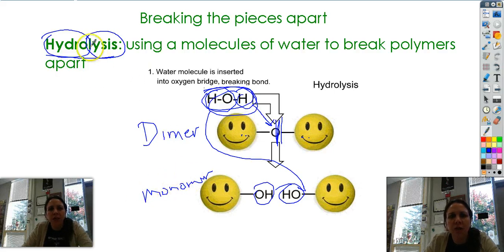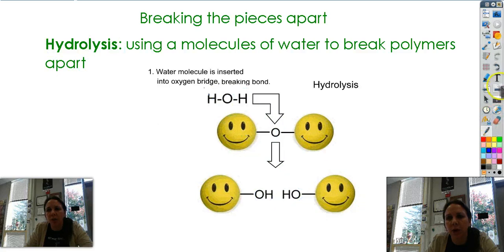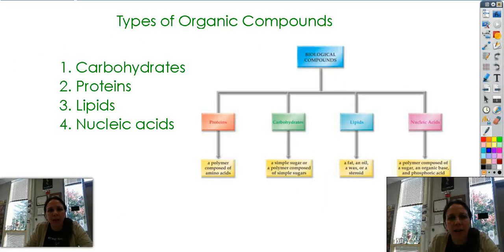So anyway, hydrolysis, so that's why we drink when we eat, because the water that we drink helps us to break down the food so we can use these individual pieces. So if this is glucose right here, well, we're going to use that to provide energy for our body. All right, last thing is that there are 4 types of organic compounds, or macromolecules, or what was the other one? Polymer. Okay, remember, they're all the same.